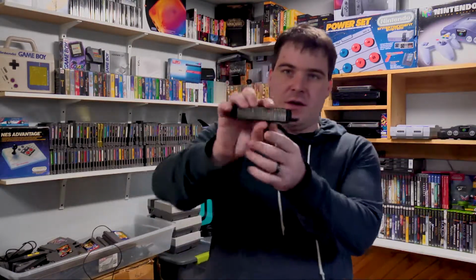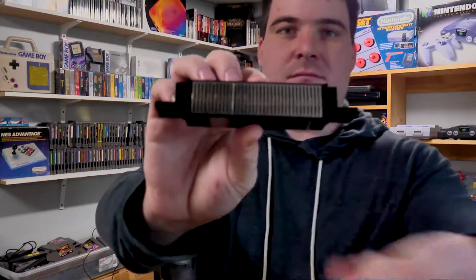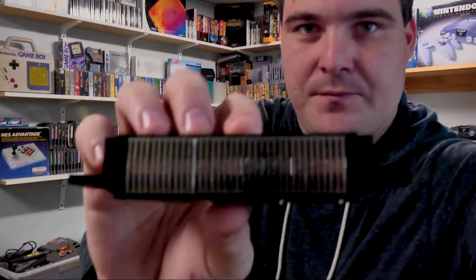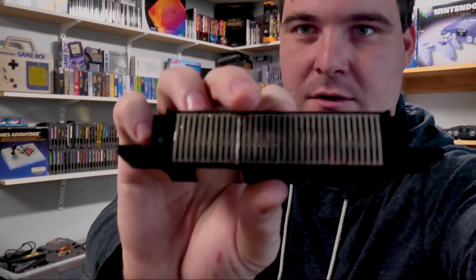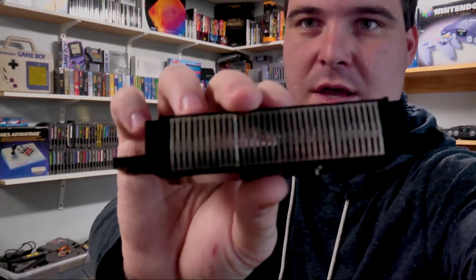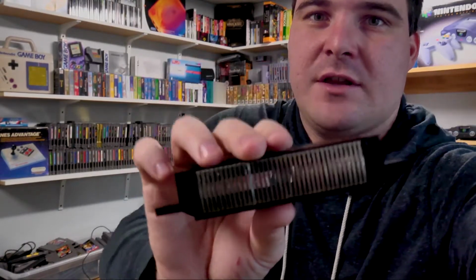And you can see, I don't know if the light's good enough so you can see right there. Let me see if I can focus the camera on it. Wait for it. You can see right there, that one is a different color than the others. It's slightly shinier. That's because that came from a third-party connector that I uninstalled, reinstalled, and it works like new, which is really awesome. So I'm really excited about that. This NES particularly is earmarked for somebody already, so it was really important that I get this thing working and in tip-top shape, but I was really excited about that, so that's really awesome.